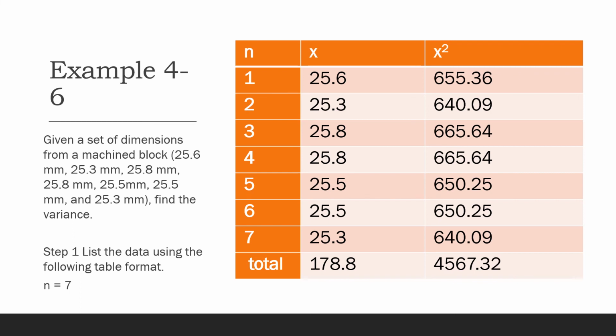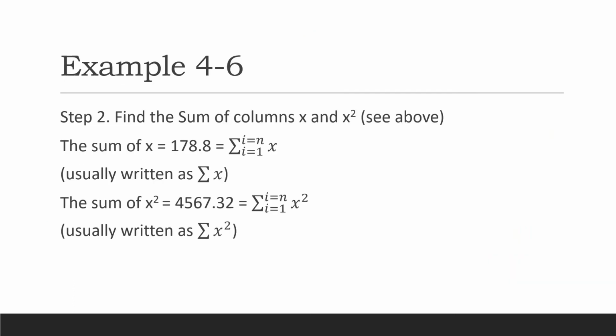Example 4. So now I have 7 data in total, and they want to find the variance. We already know n is 7, because i goes from 1 all the way to 7. First we get x, and square it. You square all of them, and we get the total by adding the whole thing in your calculator, or in Excel, the same thing. That way we can use the formula in the previous slide.